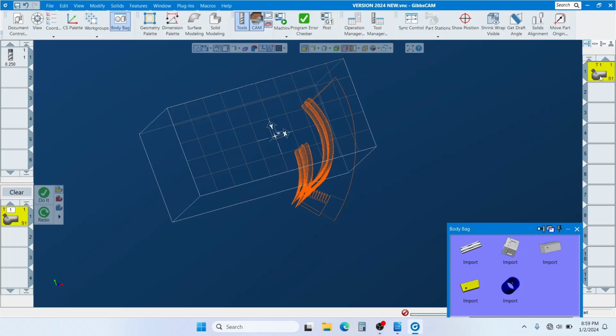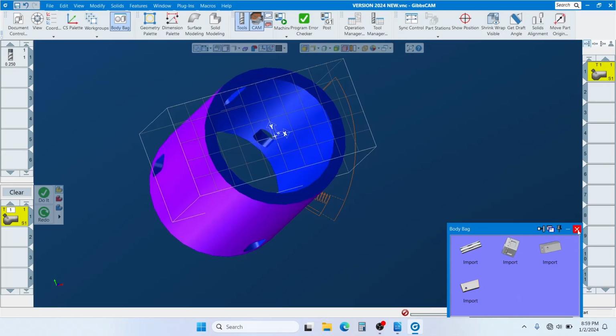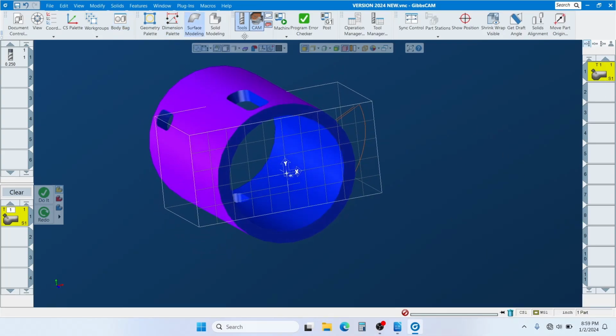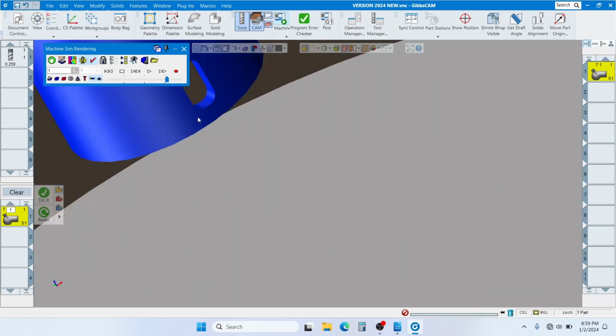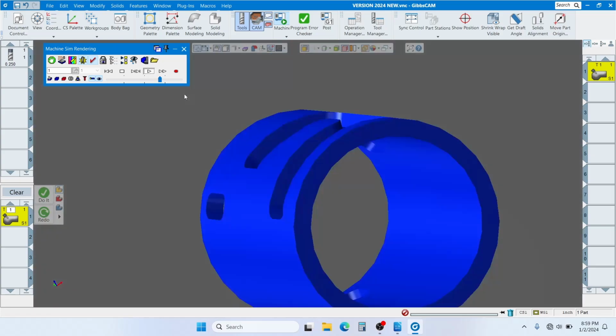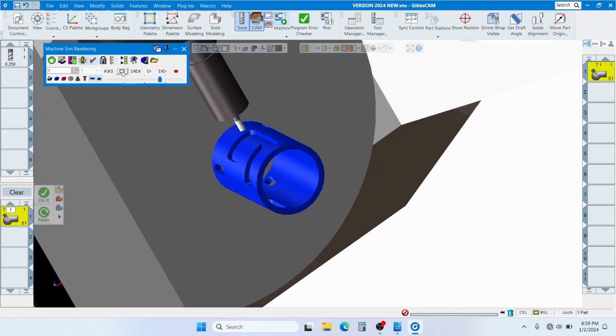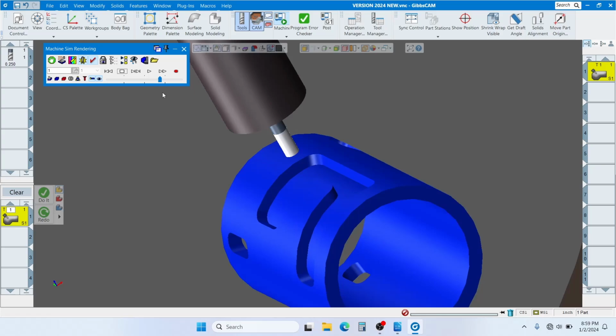Let's open it, since I already made the program here. Let's render it and then I will show you how. Okay, let's zoom in now. If you saw my previous video, when I rammed down to rough this one out, this part here stayed.